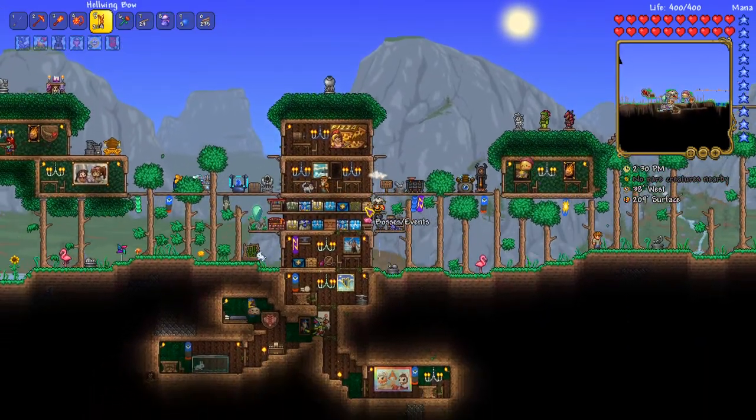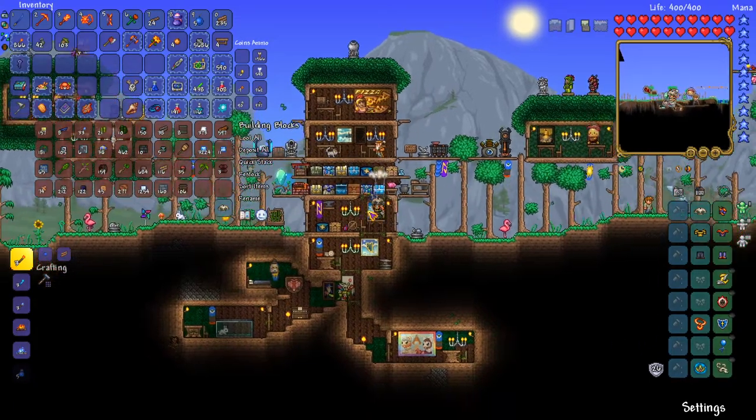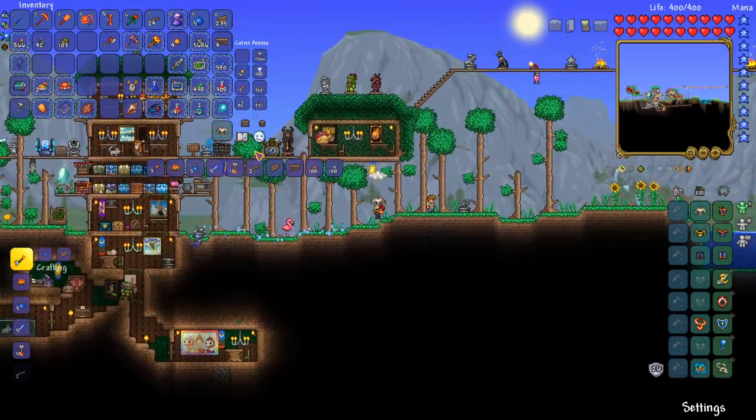What was I looking for? Planter boxes. I could just go use platforms. That would probably be easier. Instead, I'm doing it the hard way, because I feel like it. Yeah, I don't have planter boxes. Let's go do the platforms!